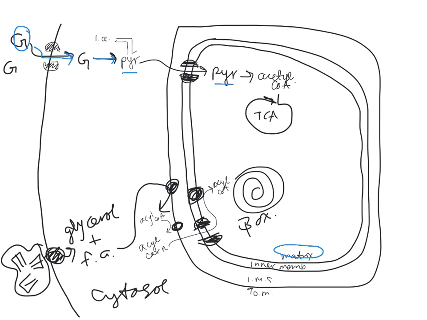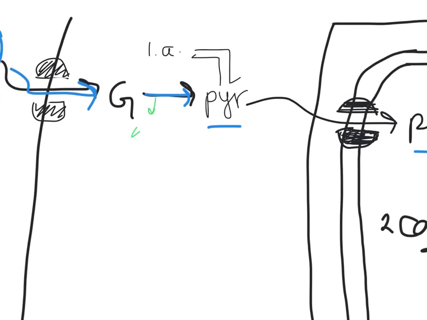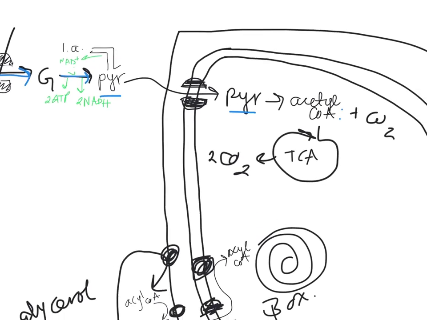The pyruvate is converted into acetyl-CoA plus a CO2. The acetyl-CoA goes into the TCA cycle and spits out more CO2s. And then along the process, here in glycolysis, we get a little bit of ATP out. We get a little bit of NADH. Some of the pyruvate is converted into lactic acid in fermentation, which spits out an NAD+, which is used to regenerate, to keep glycolysis going.